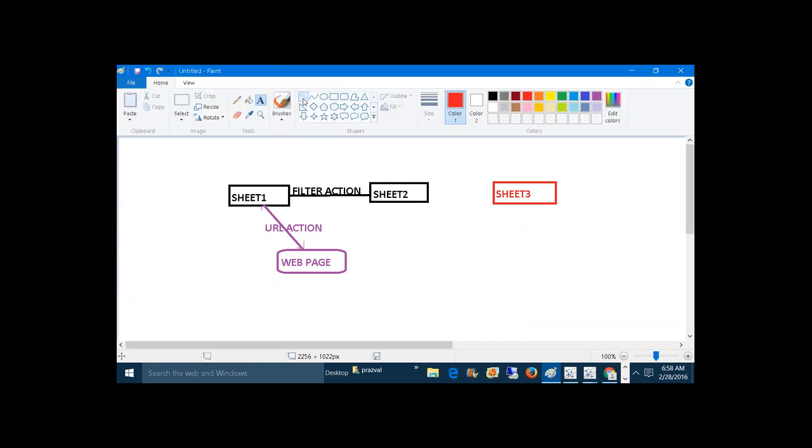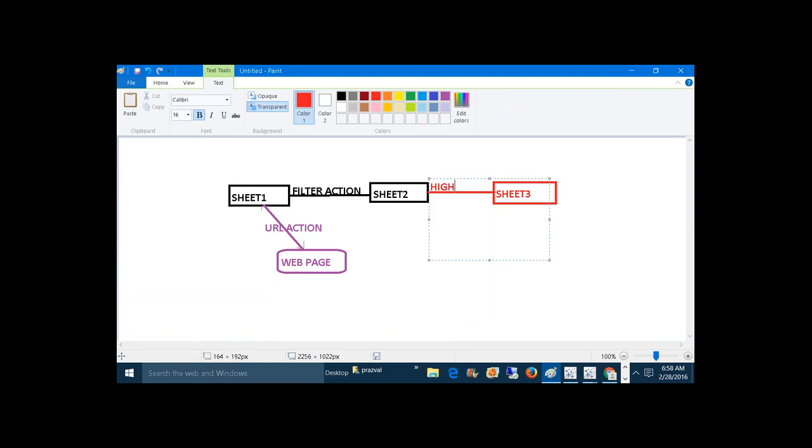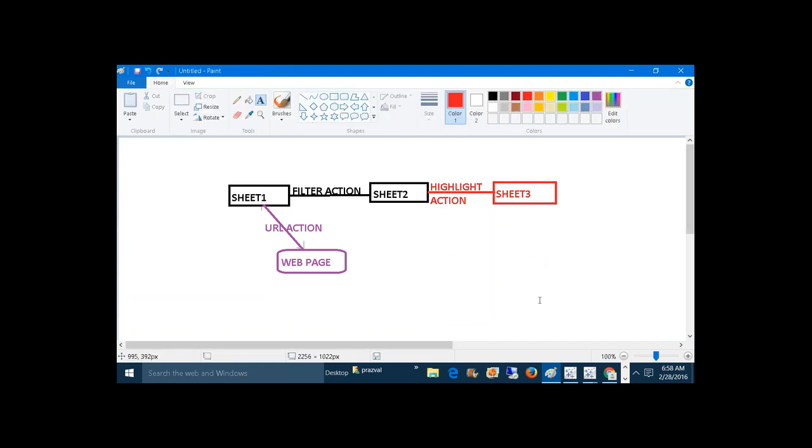If you want to highlight the required part of the sheet by dimming the other part, we can achieve that with the help of the highlight action. So in total, we have three types of actions. Number one, filter action. Number two, URL action. And number three, highlight action.